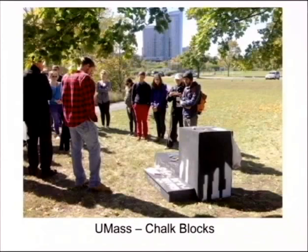It did raise the question of where you would place things here. Perhaps you could place it near the footbridge, which leads from the Moore School into the park, or near the exercise devices. So once you have something like this, you can think about what is the best place to activate, but also where not to put something. In many ways, when you have a public space, as much as I love to make public art, I'm also interested in not cluttering things up. You want to be sort of spare about what you do. Already, while we were there on this Sunday afternoon, there were a lot of people who wandered around and looked at the pieces.